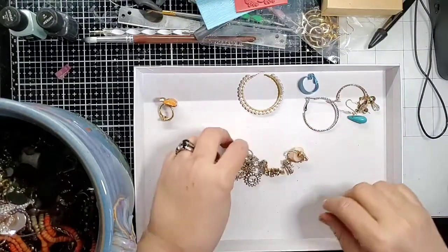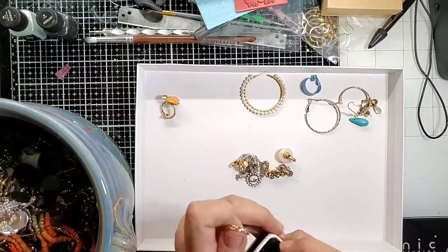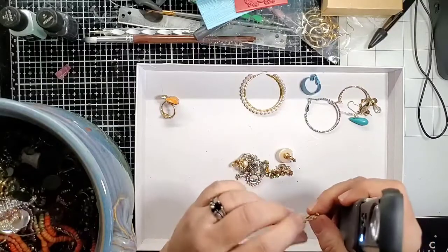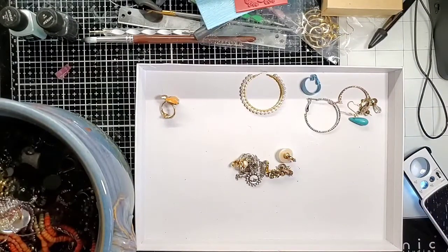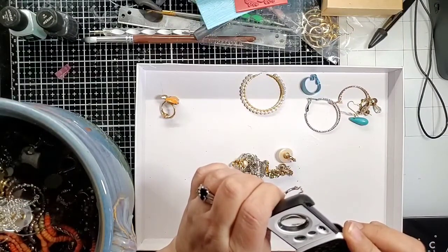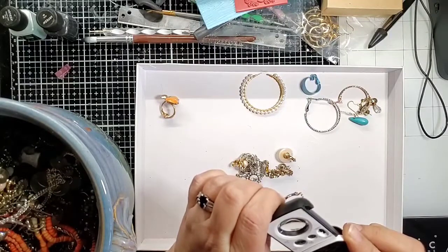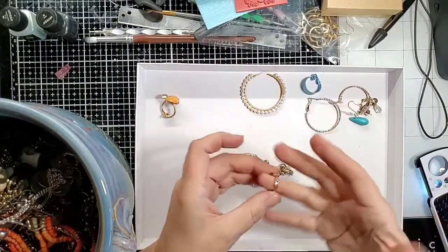I'll get a little handful of stuff from the bottom. Oh, that's a cute little ring — it's got some writing on it. Something makes me think this might be Avon, but it does not say Avon. It says 18 carat RGF — rose gold filled? I can't tell if that's an F or a P — that's a P, so it's gold plated. I think it's saying rose gold plated.